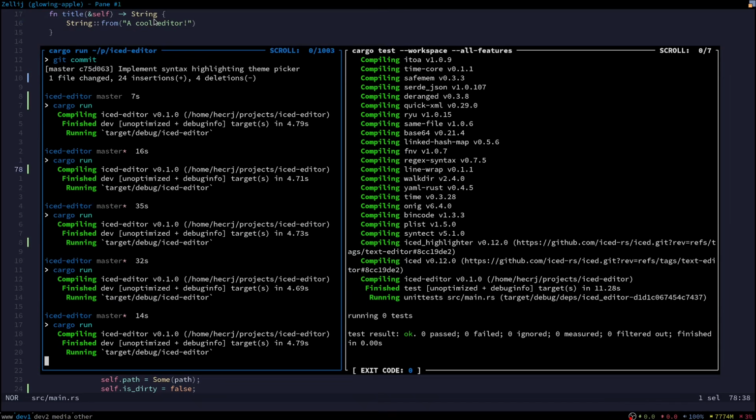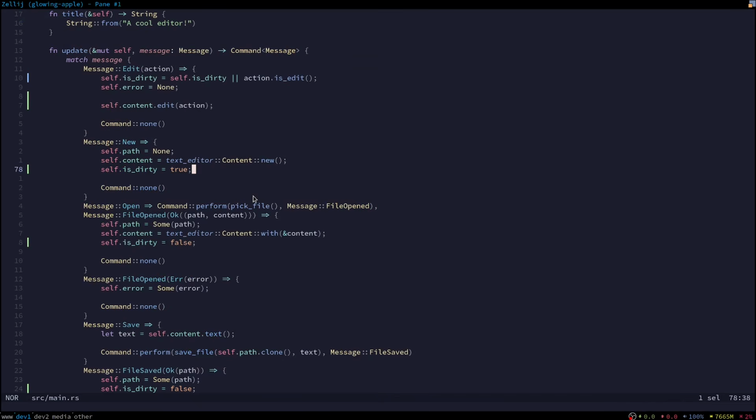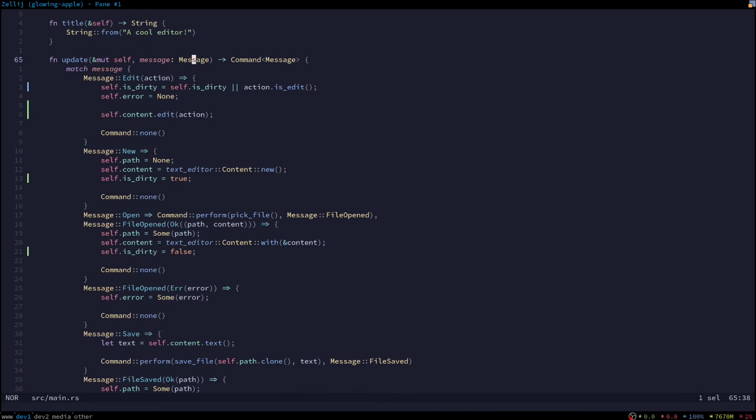Cool. So what I wanted to show you with this is that now we can implement a shortcut for saving the file. Basically, how do you listen to external things that happen in Iced? So far we are reacting to things that we are causing or the user is causing. But it is not clear how we would listen, for example, to a keyboard event. So Iced exposes this idea called subscriptions. And a subscription is some way to listen to something that has happened externally.